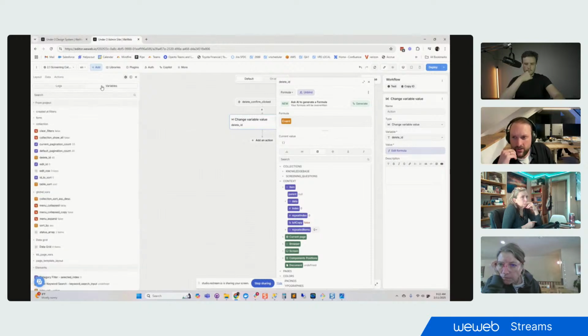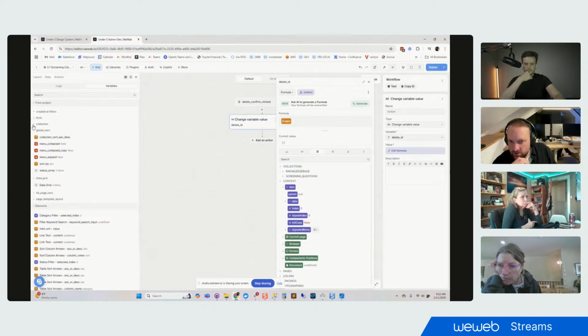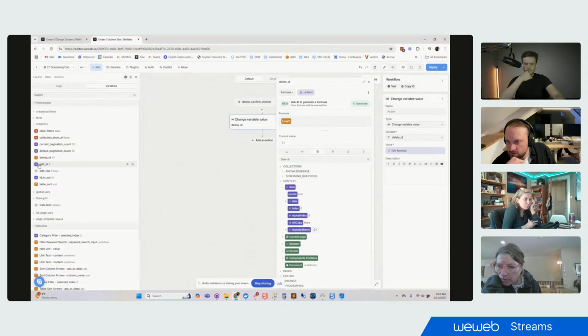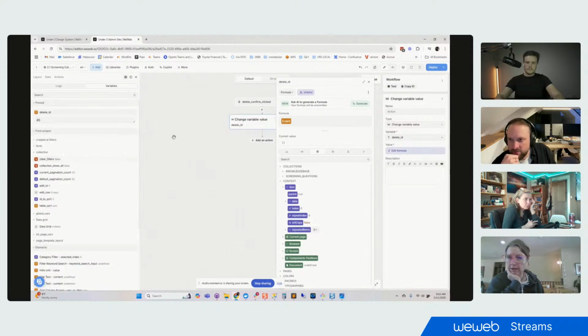At first, you've got variables, and here you can just take a look at your global variable, delete ID. Well, I have it here. Delete ID, 45. Can you try another one? Can you pin it? You know, you can pin your variables in here. Oh, I didn't know that. Perfect. Awesome. So many good tips.